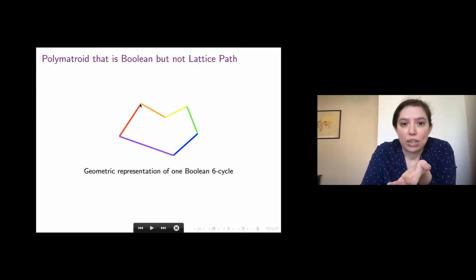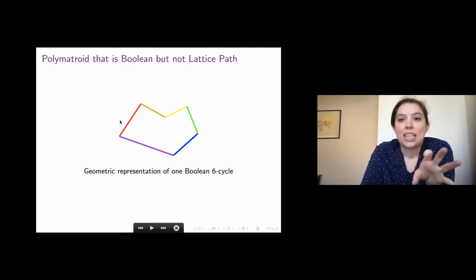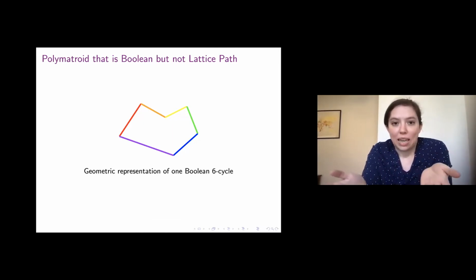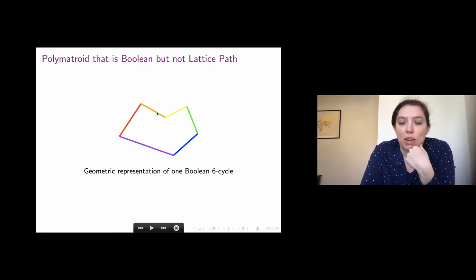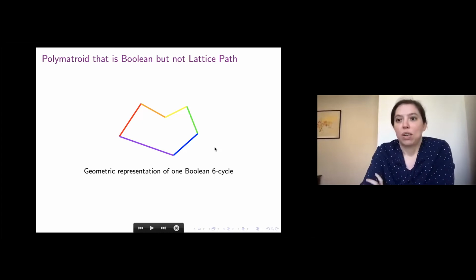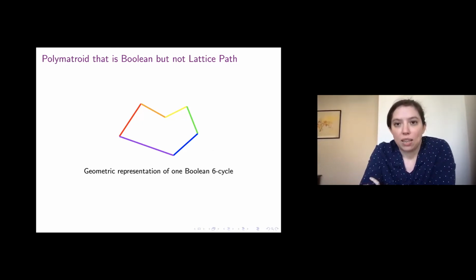The objects do not have to have rank 2, but this would be an example. See, this is sitting in rank 6 space. So the red line meets the orange line, but the red line is skewed to the yellow line and the green line and the blue line, and it meets the purple line. So this is a polymatroid that is not lattice path, but it is Boolean, and it's a type of Boolean 6 cycle. But these could also be planes that have things in common, but are skewed to each other. You could have them be different types of ranks. But still, I think characterizing it as a Boolean 6 cycle works for me. I like it. I say, yeah, we know what's going on.